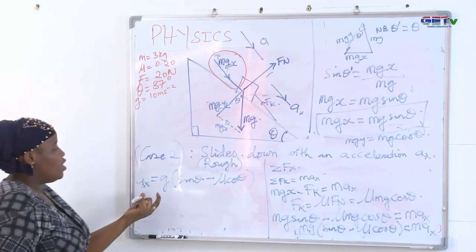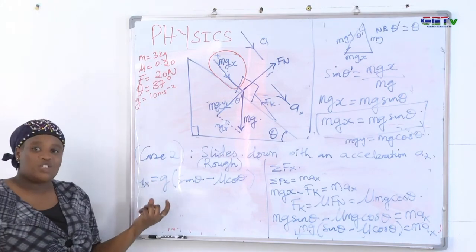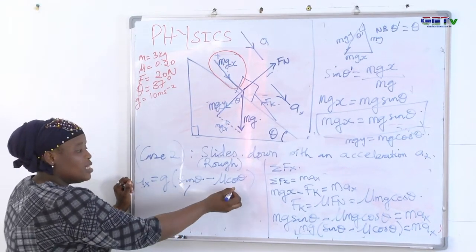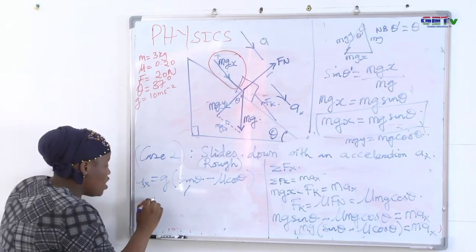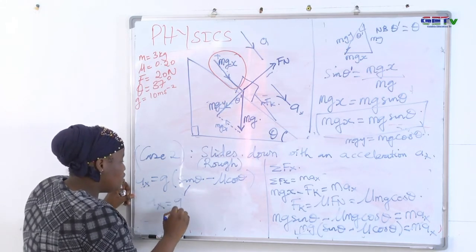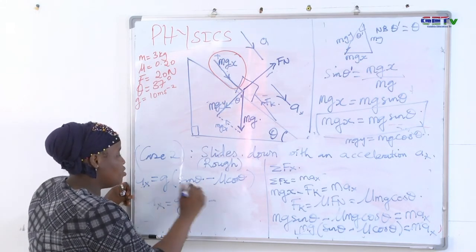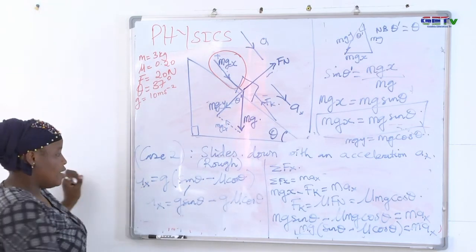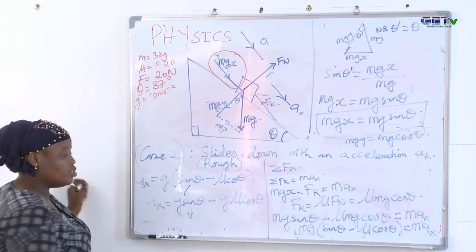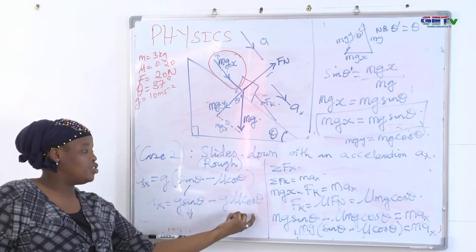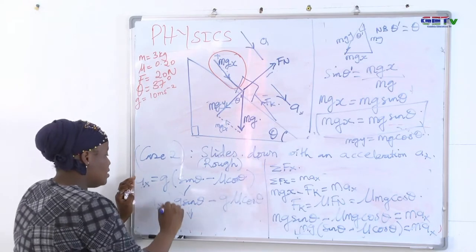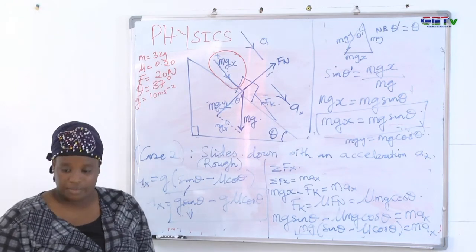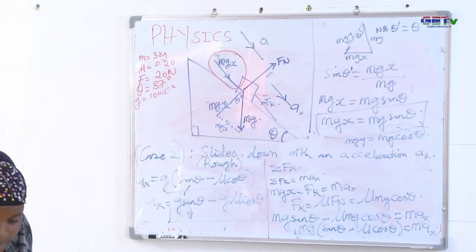Clear? Good. You will notice that the total acceleration is just the difference in acceleration. That is the acceleration of the smooth part minus the acceleration of the rough part. And this can be a_x equivalent to g sine theta minus g mu cosine theta. g sine theta, we are told, is the acceleration on a smooth surface, and the rough surface will be given as this total acceleration. Is that understood? Good.